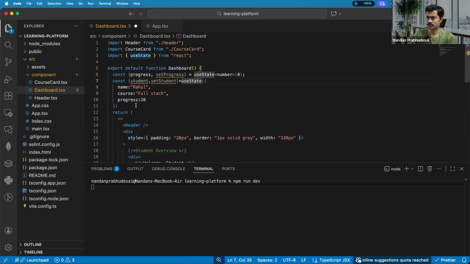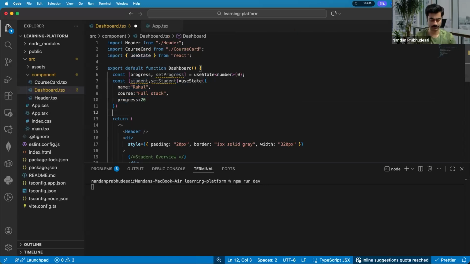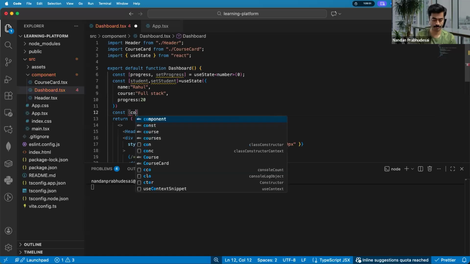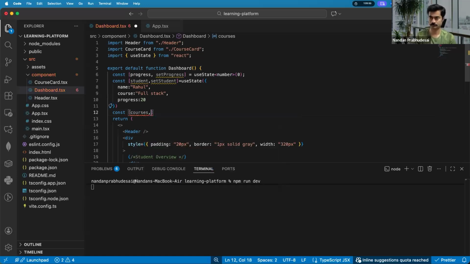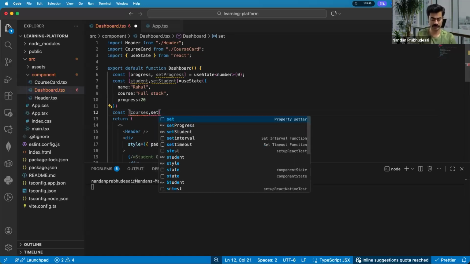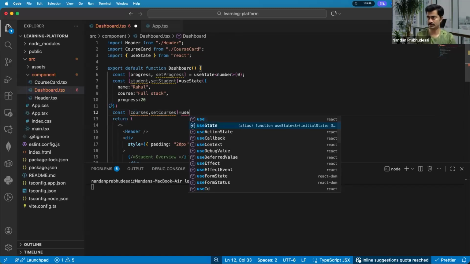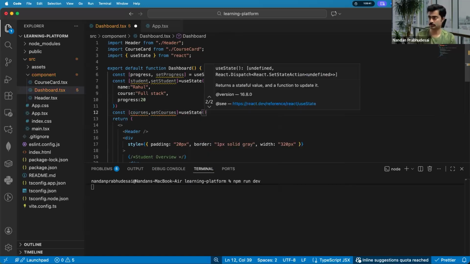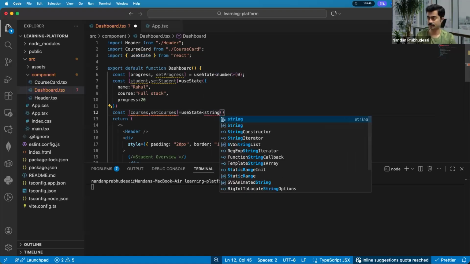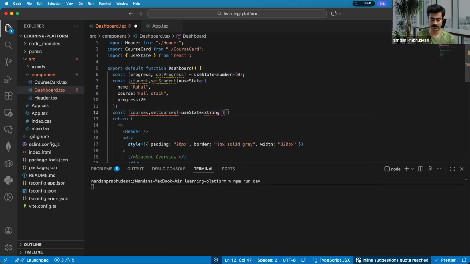So now let me also define some courses. So const courses, setCourses is equal to useState. This will be of type string, an array of string. Let me store an array this time.